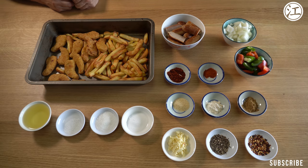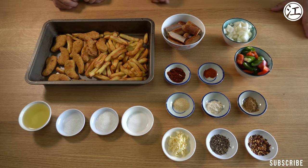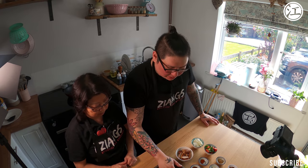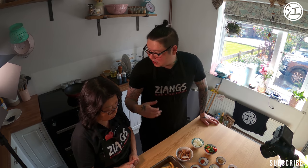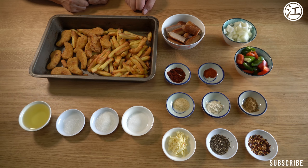Let's get on with the cooking. Yeah, sure. Right, so here are the ingredients. We're doing it slightly differently today. We've got them all set up in front of us. Like I said, this is what you have at home. You're definitely going to want some sort of chips. These are all oven chips. They're not fried, are they? No, they're oven chips. Yeah, so you could have them. We would have used a fryer, but we don't actually have a fryer. No. So we used oven chips.